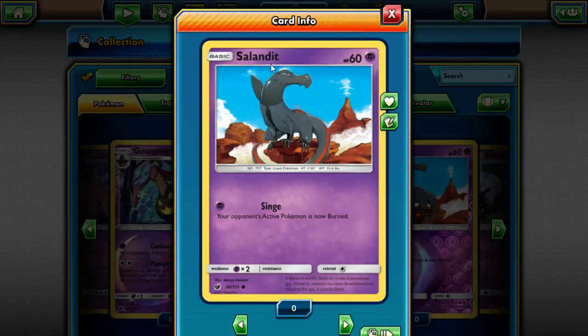Salandit will be played now that we have a second Salandit. Thank God. Yeah, this is so much better. We still haven't got another one of the Torracats? No, the Bulu one, the Vikavolt one. Oh, Grubbin, and yeah, we need another Grubbin. But we do need another Torracat, right? Yeah, but we get one this set. No, we don't. We got one in Shining Legends, sorry. Okay, so yeah, we're good there, too.